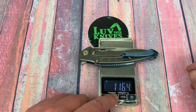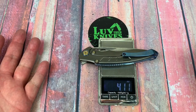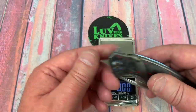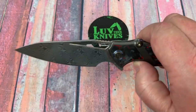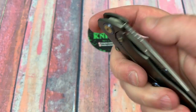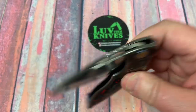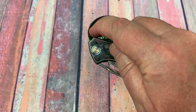There you go, 116 grams. And let's roll back around to ounces. So, 4 ounces. I mean, 4 ounces, 9-inch knife. That's not too shabby. The detent on this is pretty damn strong. And I'm going to try and keep my finger off of there. It is pretty strong. I'd give it a solid 5.2, 5.3, somewhere in there. And I'm trying to fail this, by the way.